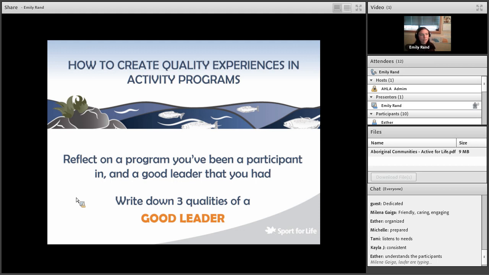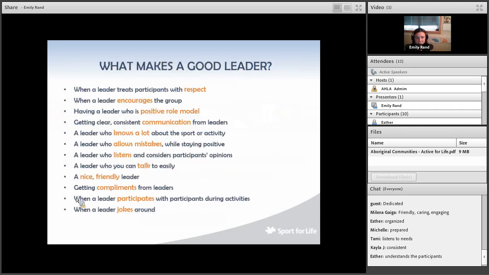And what we're hoping at the end of the day is that you really come away with some other ideas. I'm sure lots of you already have a lot of these qualities within your programs that you demonstrate to your leaders, but think about whether there are any that you might be missing, or any that you could work on. Because at the end of the day, your participants will have a good experience in the program if they have a good leader. So some of the other ones, I'm just going to show you here.